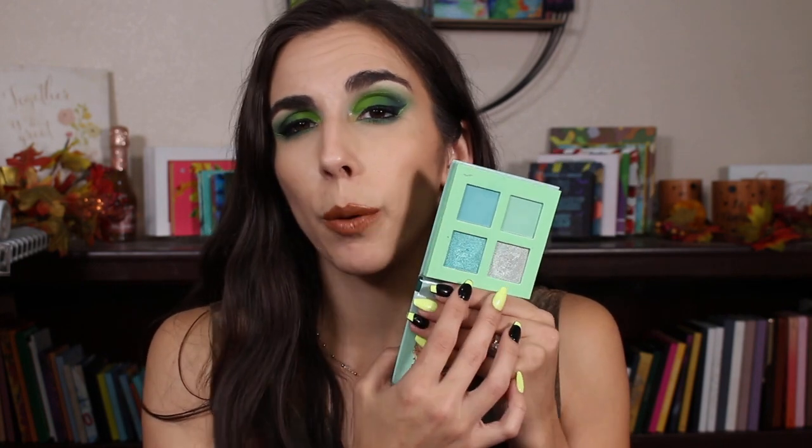Next is Juvia's Place the Rebel Mints palette. This one also annoyed me a little because I wish they'd tweaked it — made one a little deeper, one a little more obviously different. They look different in the pan but on the eyes they're very very similar, and with those being the only mattes you can't get any depth. It's a one-trick pony for me. The shimmers are a little further apart and incredibly pretty, but when I'm someone who uses only one palette, I couldn't get the depth I needed.